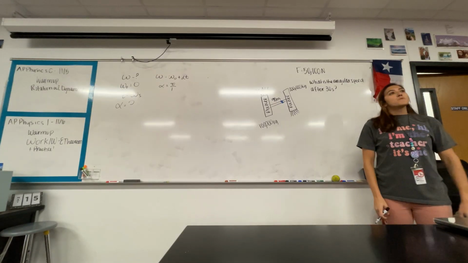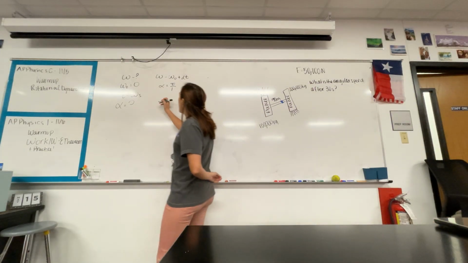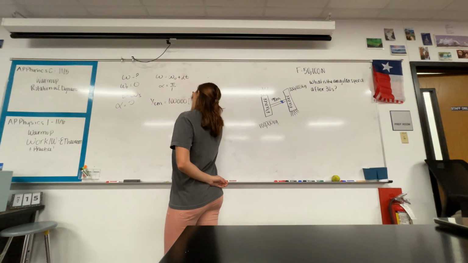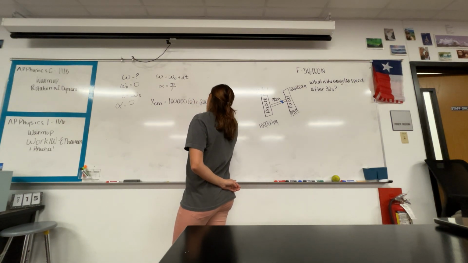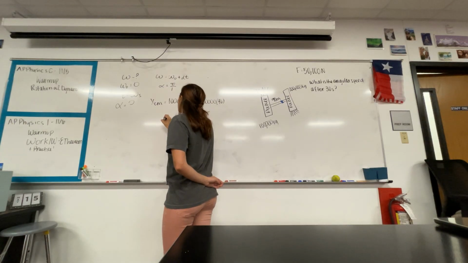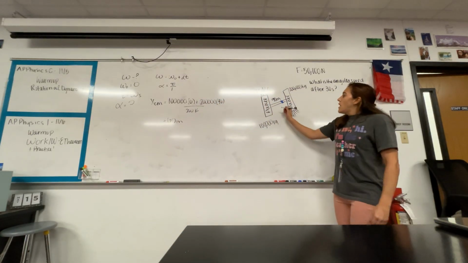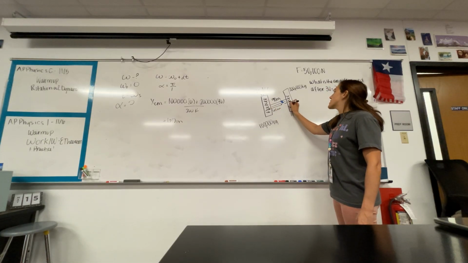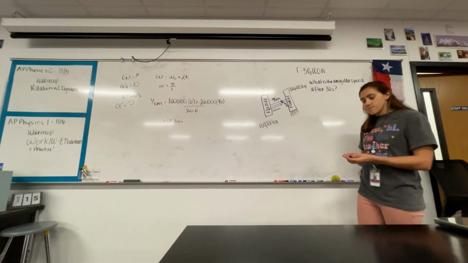So the first thing I had to do was figure out where the center of mass is. I have an equation for that. X_CM is equal to 100,000 times 0 plus 200,000 times 90, divided by 300K, which is equal to 60 meters. So rocket 1 is a distance of 60 meters from the pivot, and rocket 2 is a distance of 30 meters to the pivot. So that's the first thing I had to do.